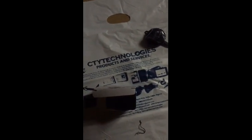Hi everyone, this is CTY Technologies. In this guide we're going to be showing you how to connect the Wi-Fi smart camera distributed by CTY Technologies, also CTY Gadgets and CTY Tech across all platforms. I've plugged in the camera and it's going to be saying things like 'access point established.' Once the access point is completely established, that's when you will see it on your mobile phone when you turn on your Wi-Fi.